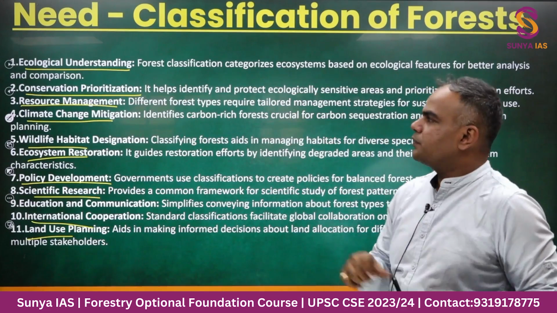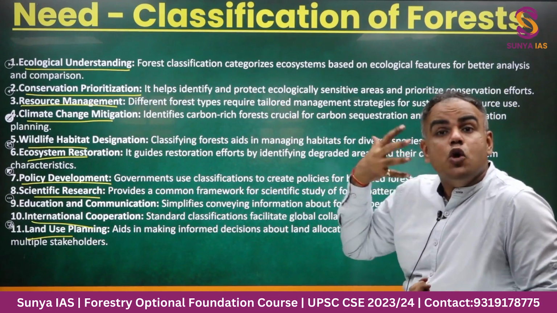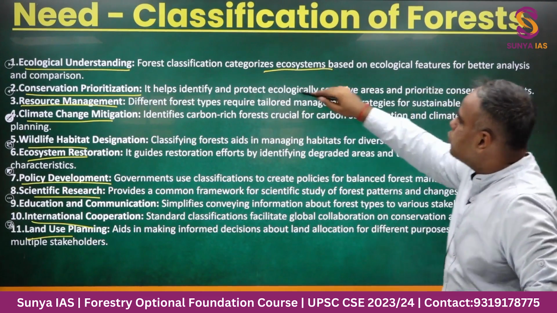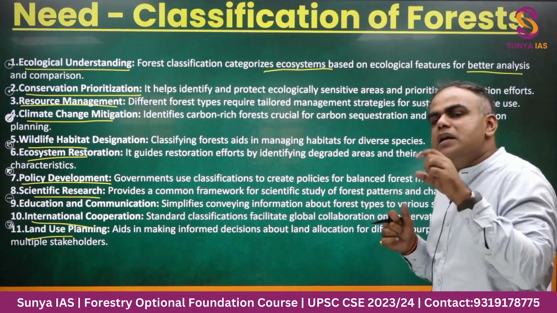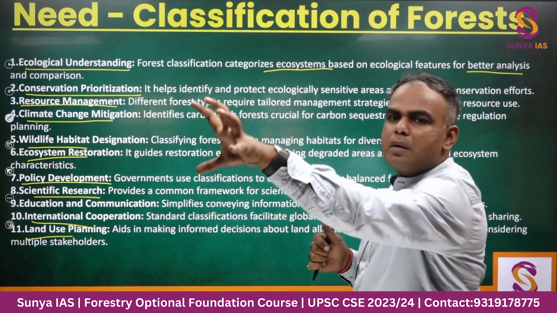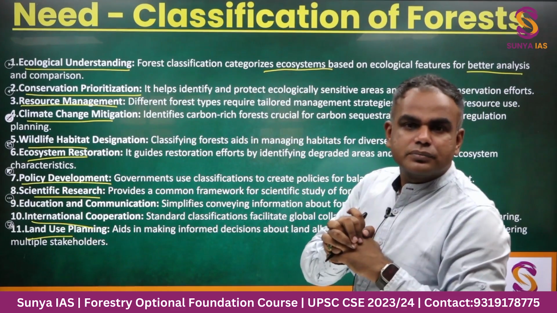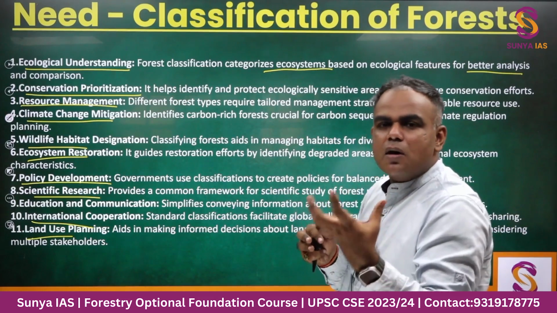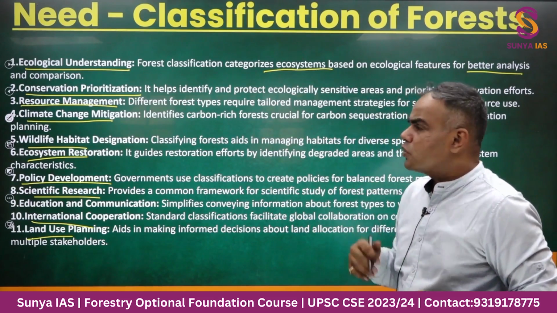So we'll start. Ecological understanding, that is the most basic part. So this helps you in the ecological understanding, right? So in which ecosystem something is to be used? If you are able to classify, then you can tell me, okay, in this tundra biome or this ecosystem, you should use these kind of forests. If you have to have a plantation in, let's say, the calcareous or the hardpan regions of India, what is to be done?